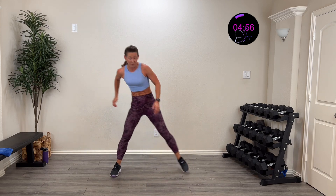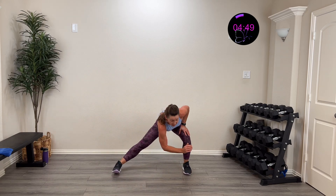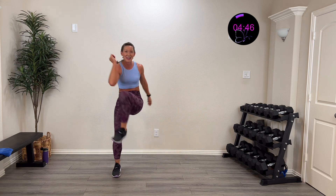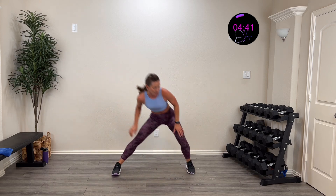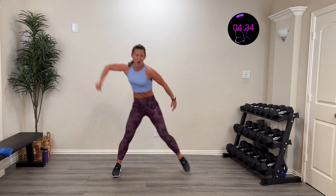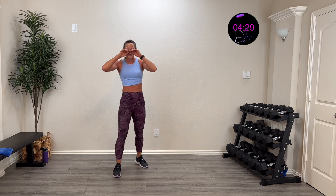Second round — in three, two, one. Down, drive it over, set it down, drive it over, crunch that baby. Pop it all the way over, set it down. You're doing great — 15 more seconds. Push off and drive. Five, four, three, two, one — and rest. One idea: count how many reps you get on that first set and try to match it all three sets — ways to compete with yourself to be the best version.